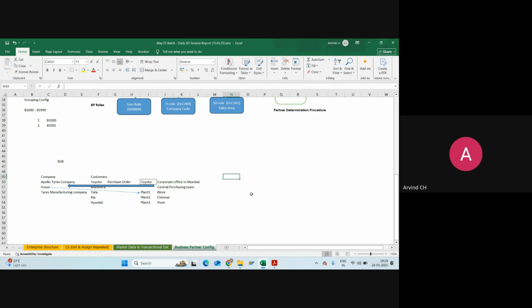So it is nothing but there are partner functions within the customer, who is having rights and responsibilities of various functions.